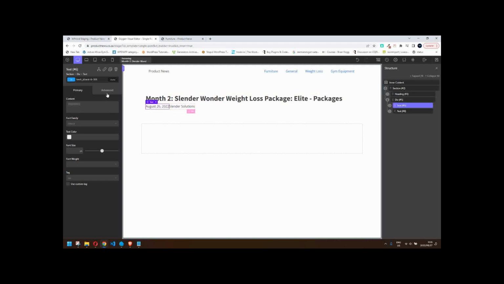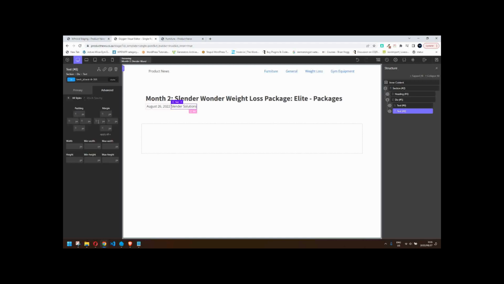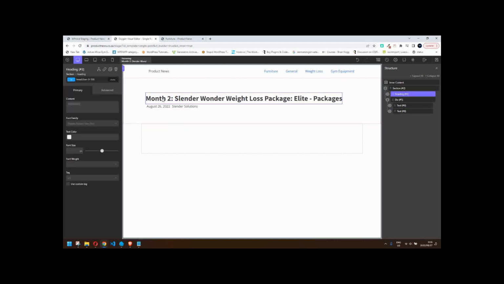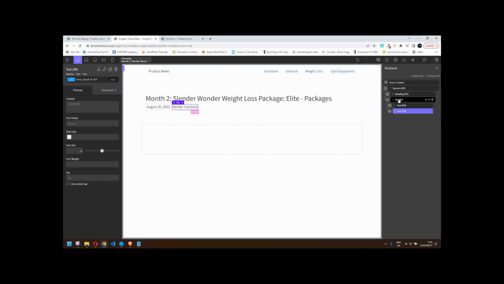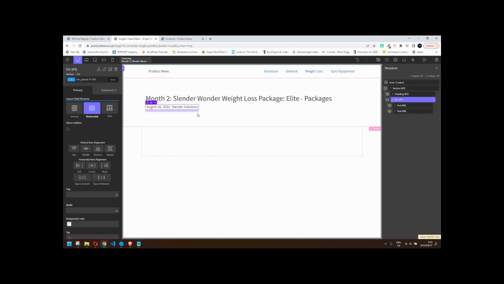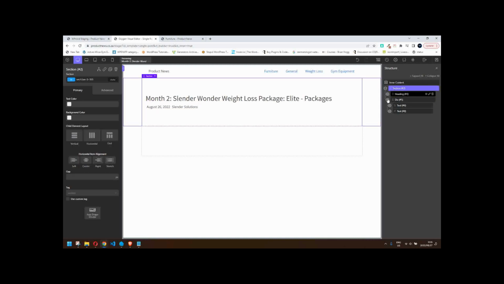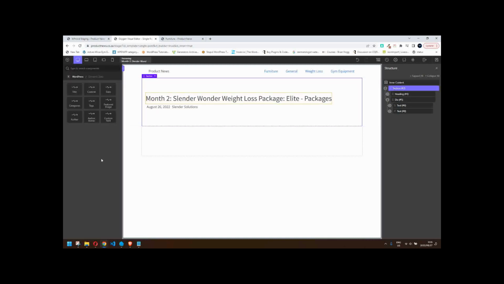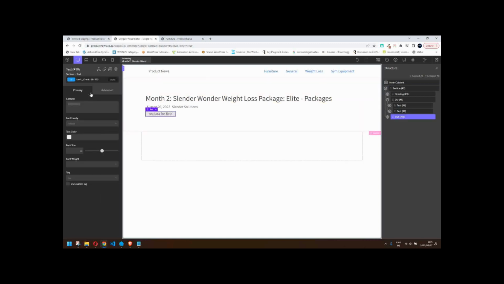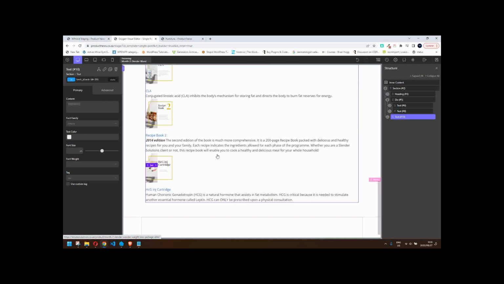And what I'm going to do is just give that a margin of 5 and 5, and also then on the category we're going to go 5 and 5. So there we have the title as well. I'm just going to change that font weight down to 500 and a little bit of a gap, and then below here I'm just going to open up a little bit of a gap. And now what we're going to do is add some content. So let's go to the content tab, and that'll pull through the post content, and there you see the post content.